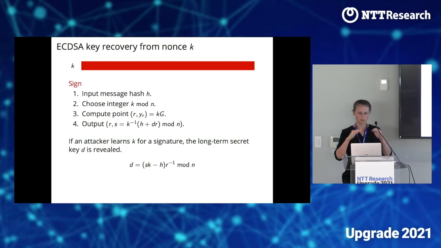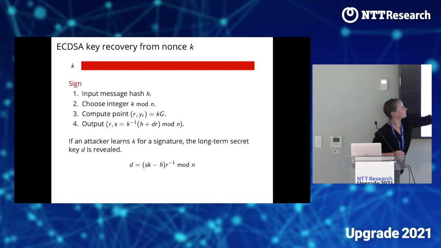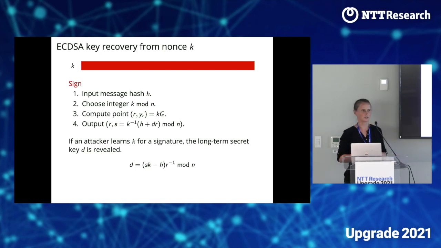Just to start at a very easy level, hopefully everybody knows this. If the attacker knows the secret nonce k fully, like they can just view each bit of the nonce k, like read out, oh, this is a 1, this is a 0, this is a 1, this is a 0, then it's trivial to recover the long-term secret key. You just rearrange the s part of the signature, and then you can solve for the long-term secret key. So you're dead in that case.